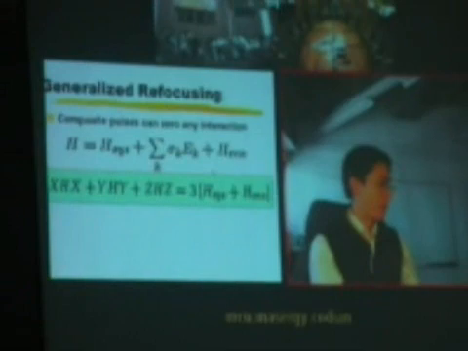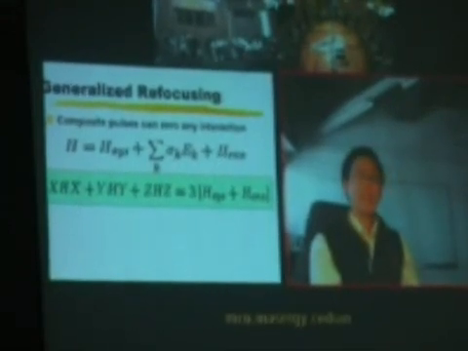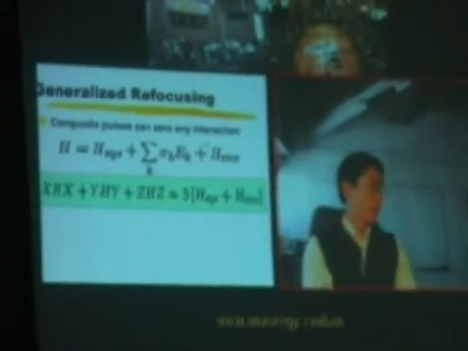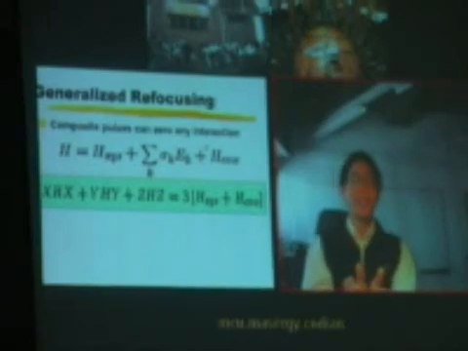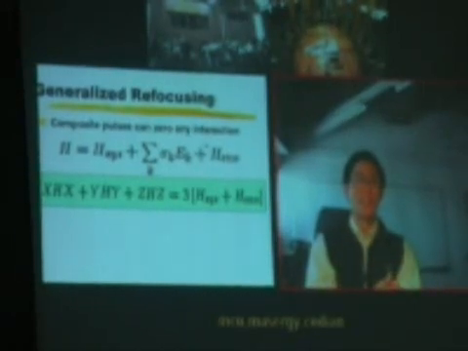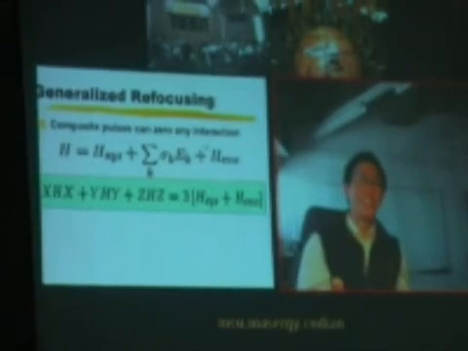Suppose one has a Hamiltonian that has an interaction between the system, sigma k, and the environment, E sub k. Then it is well known, theoretically in quantum information, that if one applies this evolution for a while along the x-axis, and then flips it to be along the y-axis, and then flips it to be along the z-axis, then the net evolution turns out to be 0, when you add a little bit of identity to it as well. And that is refocusing, generalized to any interaction.